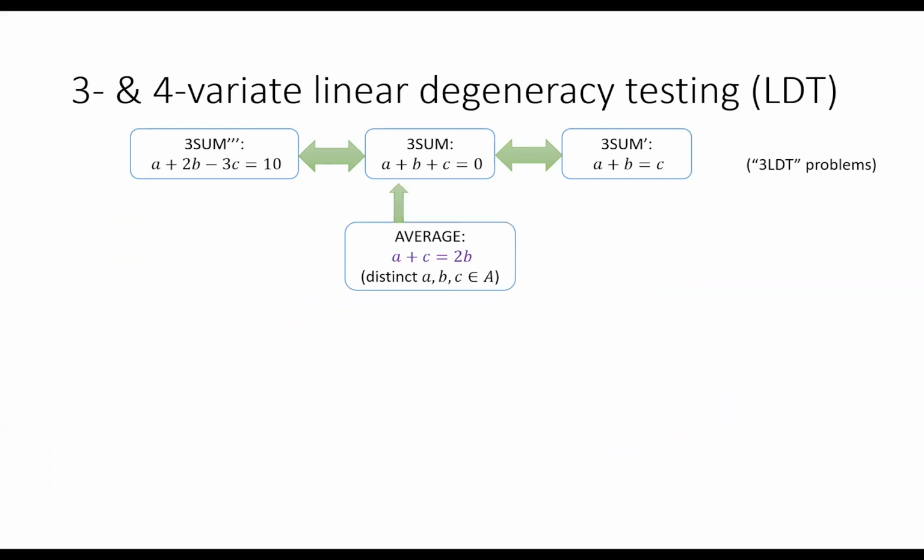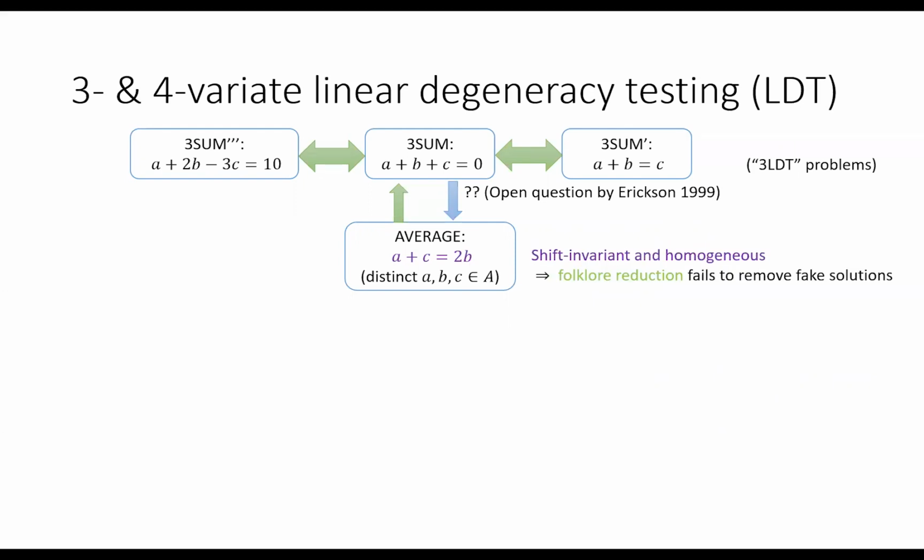And in most cases, you can use some folklore reductions to show that they are actually fine-grained equivalent. However, there's one variant that is kind of subtle. This is the 3AP problem, where you're given a set of integers A, and you want to see if this set contains a non-trivial three-term arithmetic progression. So you can easily reduce it to 3SUM, but the other direction is much less obvious. In fact, this was an open question by Erickson in 1999, which asks whether the 3AP problem is also 3SUM-hard.